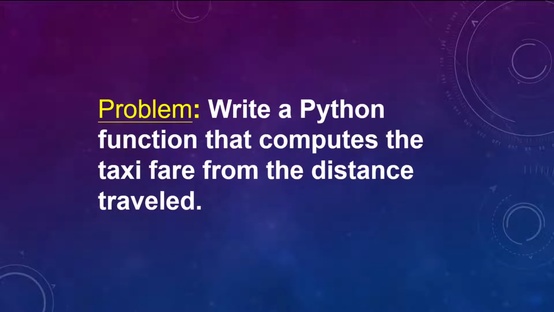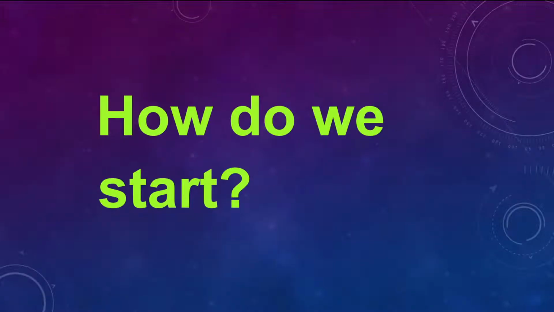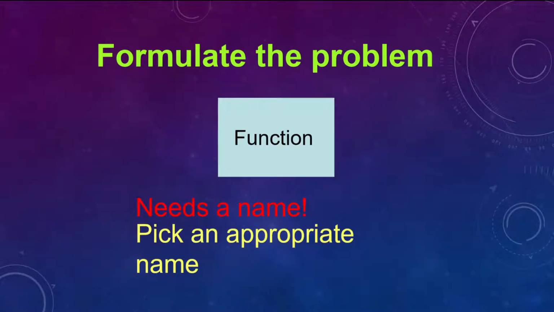Your problem is that you need to write a Python function that computes the travel fare from the distance traveled. Basically, I give you the distance, and then you're supposed to tell me the fare. So what do we need to do to solve this problem? Let's approach this step by step. First things first, we need to formulate the problem. We need a function.